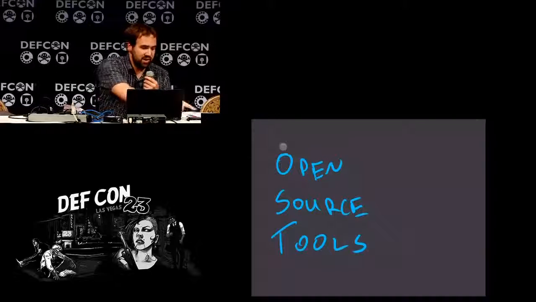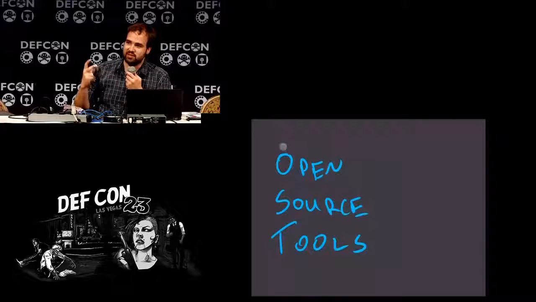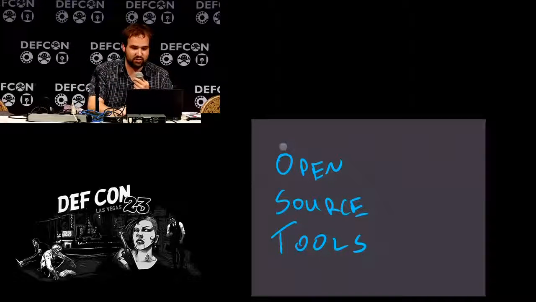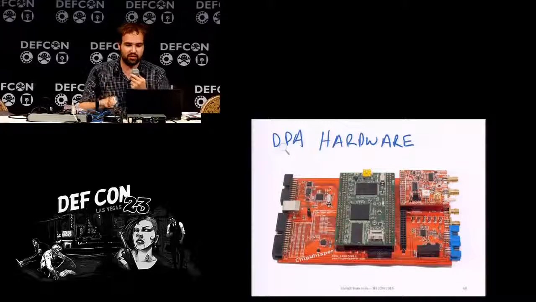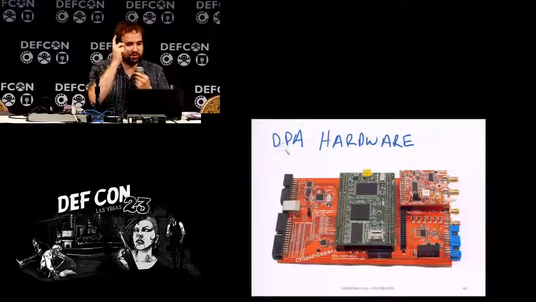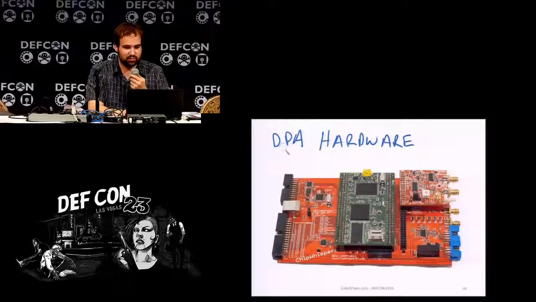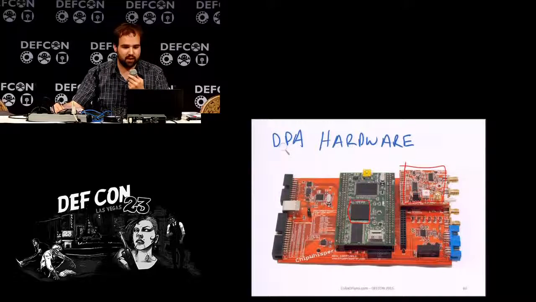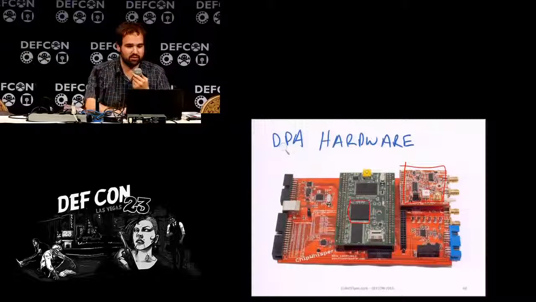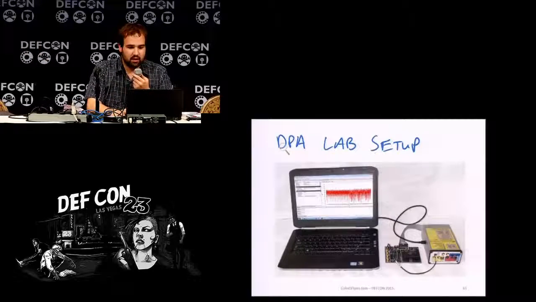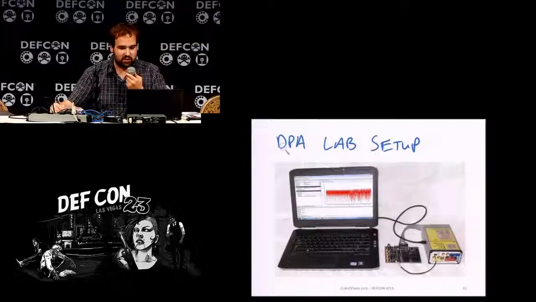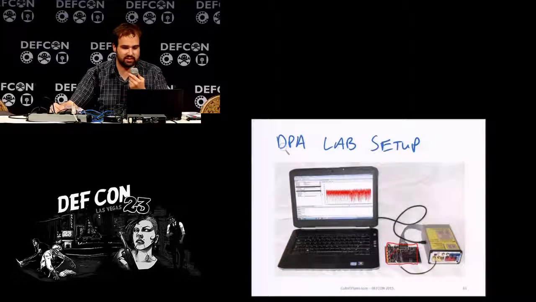I really want to give you that quick overview to convince you it's fun, and it's something you can do. And if you want to do it yourself, some of the projects I've worked on, so this was the original ChipWhisperer, and it's an FPGA-based board. So there's a Spartan 6 FPGA here, an analog capture board, and then a base board with power and stuff. And you can set that up. You can connect to a target device. So this is a target, and you have your computer to do the power measurements and the attack and everything like that.